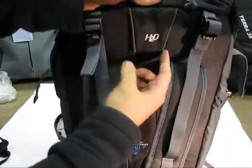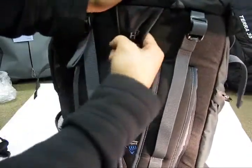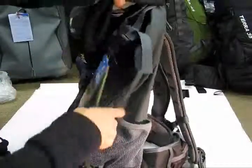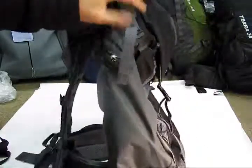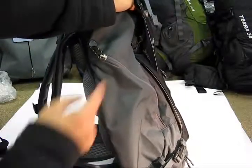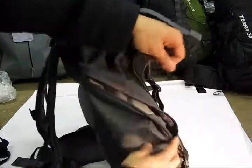As you can see from the back panel here, this is hydration compatible, and behind this flap is the hole for where the hydration tube comes in through. And you have a haul loop here at the top. Going to one side, you have an elastic mesh pocket with a compression strap here at the bottom, but then as you go to the other side you have a compression strap, but instead of a mesh pocket you have a zip pocket, so then you can use one side, the mesh pocket, for sticking, say, a water bottle, and then the zipper pocket for storing other items right here. So that's nice.